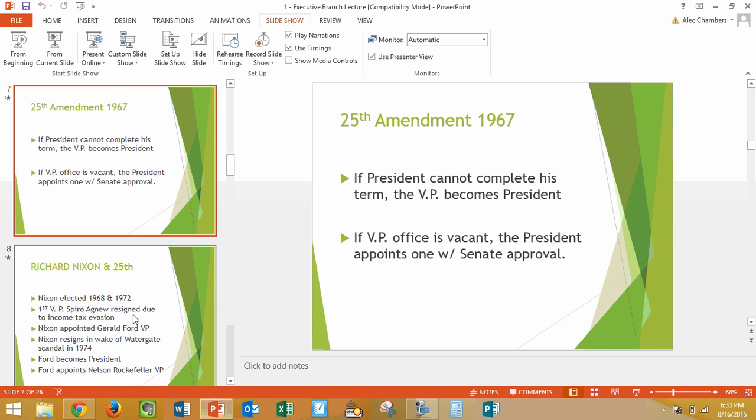Pardon me. The 25th Amendment that we just talked about sets up this line of succession. It also states that if the vice president were to be elevated to become president, then the vice president is to appoint a new vice president. So if Joe Biden were to become president because President Obama were to die, then Joe Biden would then appoint a new vice president to become second in line. The only catch there is that the United States Senate has to approve that appointment, just like they have to approve every other presidential appointment.